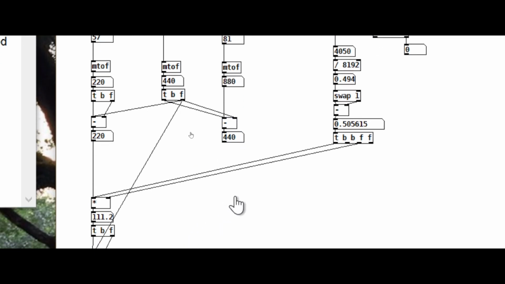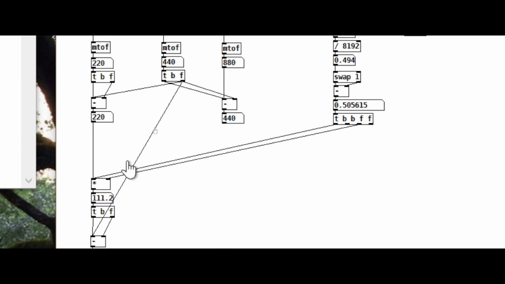Alrighty. So then we need to find out here a multiplication by this percentage over here of how much is actually being bent based on the wheel's value, the pitch bend's value. We need to multiply over here.